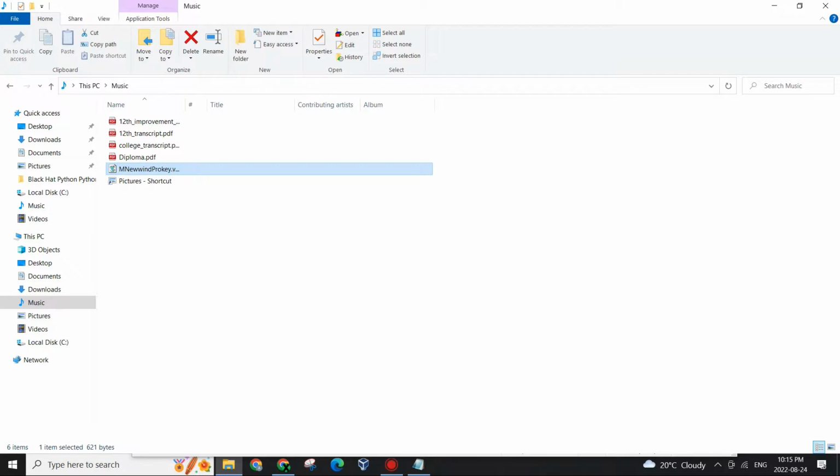Now, keep in mind guys, if the device you are trying to get the key from is a brand new device that you bought recently or in the last year, like maybe 2020, 2021, or this year, you don't have to worry about the product key whenever you're upgrading, because the key is embedded in your PC in the UEFI firmware, so it's going to automatically detect it. But if your computer is old, then try using this method and you should be good.